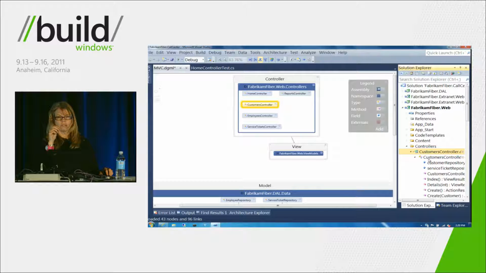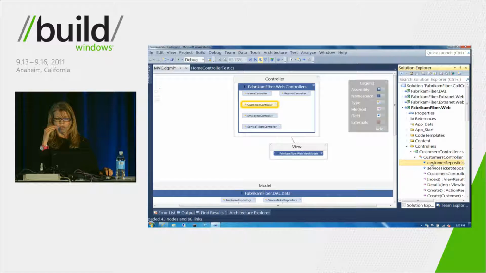The reason is that we have taken the same way that we generate these dependency graphs and look at those relationships, and we've integrated that into the Solution Explorer. Depending on what you're doing and how deep you are in code, it makes a lot more sense to navigate those dependencies or relationships from within.